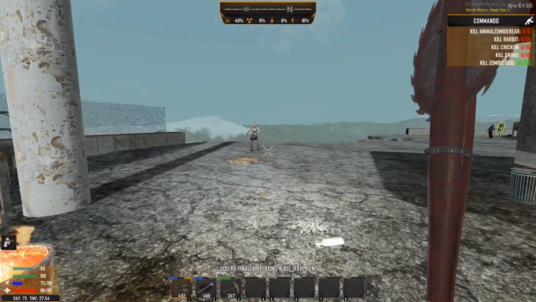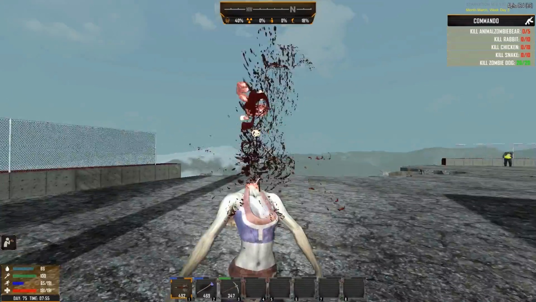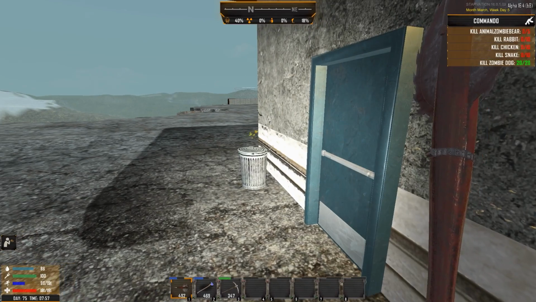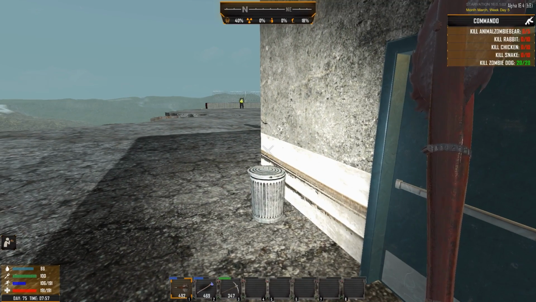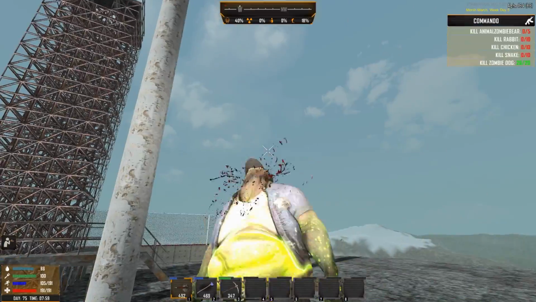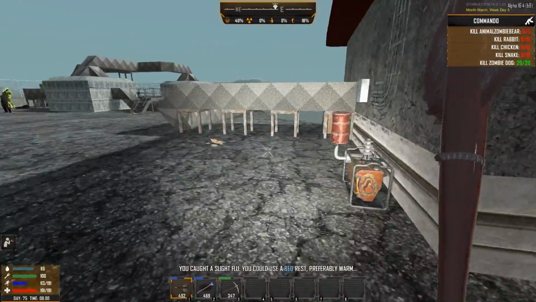There probably will be ferals up here. Let's see. Okay, she's a regular. Okay, yeah, there's a couple of radiated ones up here. That's fine. Right, there is a cop coming. Right, let's go out of his way. All right, come on, cop. Run this way. See if we can kind of get him over to us. There you go. Right, there we go. Now we can kill this guy. Nice. Straight down. Right, that's that cop out of the way.